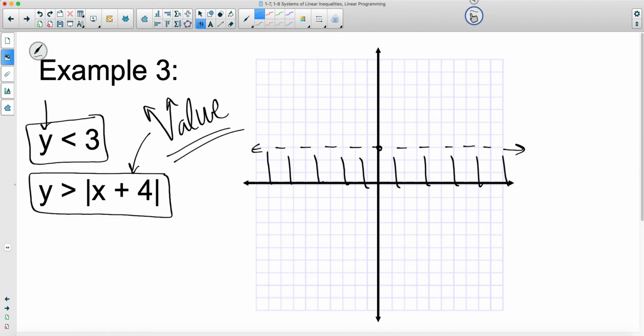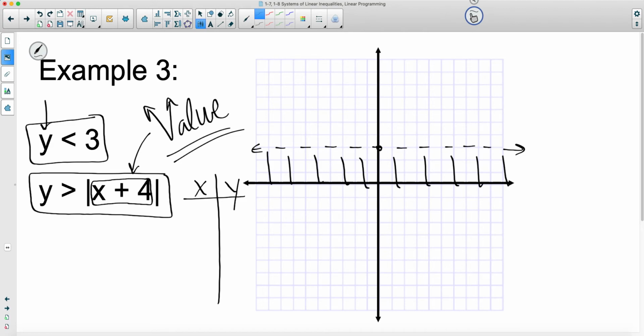And the V has arrows on it because this graph is going to look like a giant V on the screen here. In order to graph these, there's a standard form, which we'll get to eventually, but I'm just going to show you how to do it with an XY chart starting out. Draw yourself an XY chart off to the side of your graph somewhere. If we have anything inside the absolute value brackets, that's really what's going to help us figure out where to start on our XY chart.